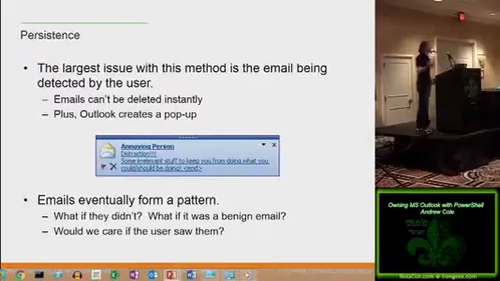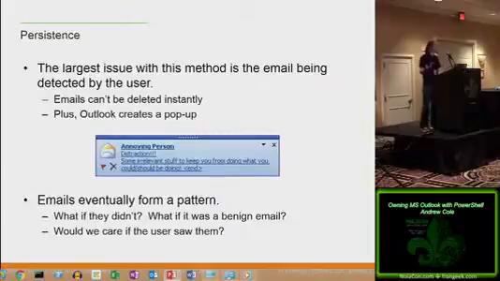So the largest issue with that method was, again, the email is going to be sitting there. We're not going to set our time delay to 1 second because then it would be just spiking the crap out of resources. And people notice when something like Word takes 40 minutes to type out a word. So we have to set that time interval to be a longer thing so we're not overloading the memory on the box. When we do that, obviously, it's going to sit there for a little while.